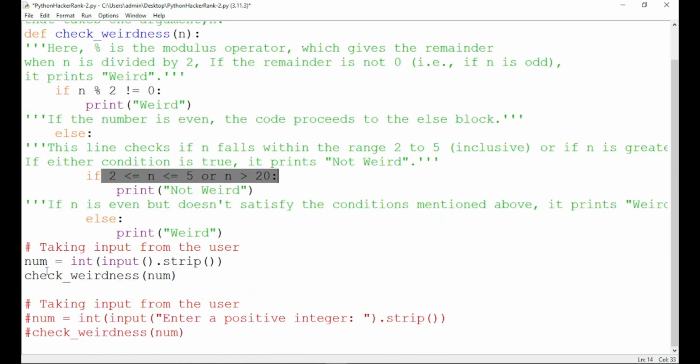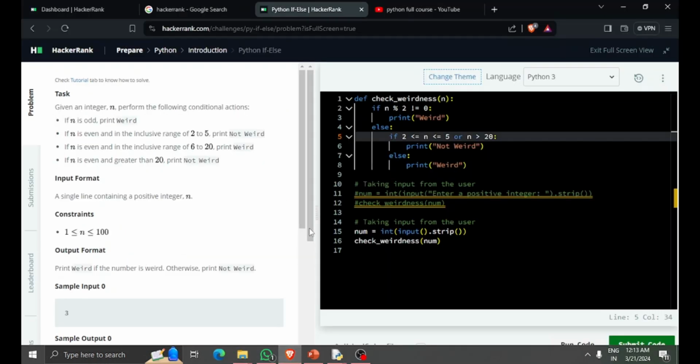Okay, so this is the command for taking the user input. So here I am giving int(input().strip()). It means that whatever input I am taking, that particular input is then converted to an integer, and then I am calling the function that I had defined here, followed by the number. Okay, this is basically the program that I have used in my HackerRank compiler. So I will show how this basically works.